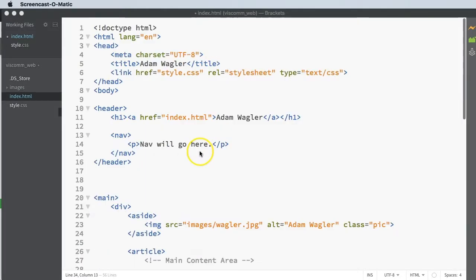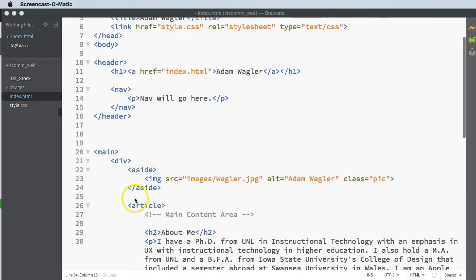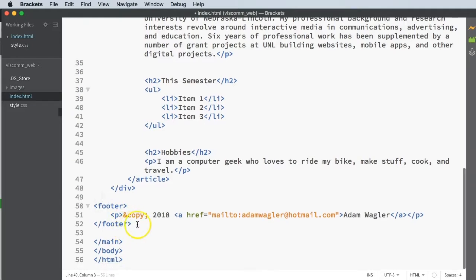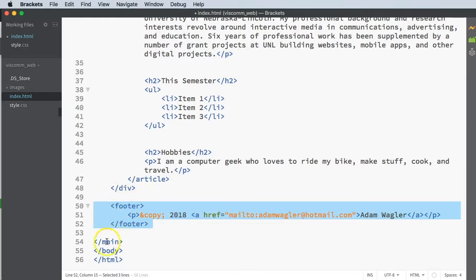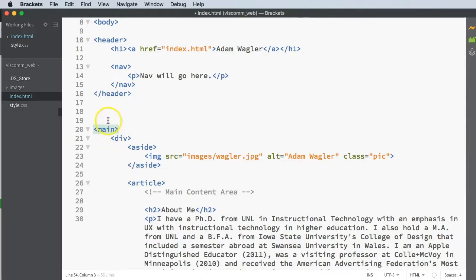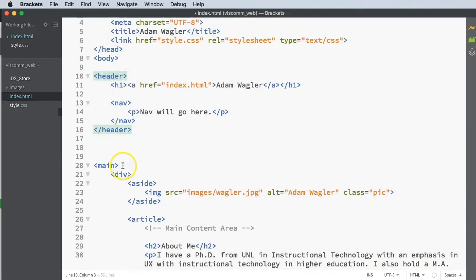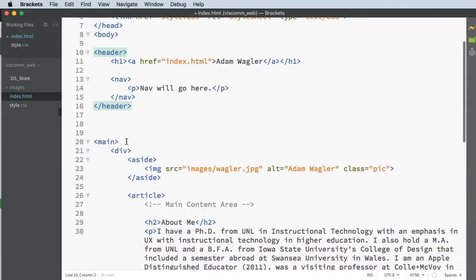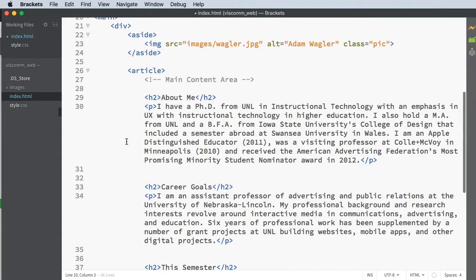So back in the HTML, I'm just going to give a quick look over, make sure my tabs are okay so I can read this easier later on. I'm going to tab this guy over. I'm actually going to tab the footer over just because technically that main is my main section, and then the header, right? Now there's no check on this, but the reason that's important, obviously it's easier to read later on. But if you do get into this, or you do start working on teams when you're building websites or apps or anything with code, they're really going to love you for tabbing things over, because it makes it easier for other people to read and find things as well.